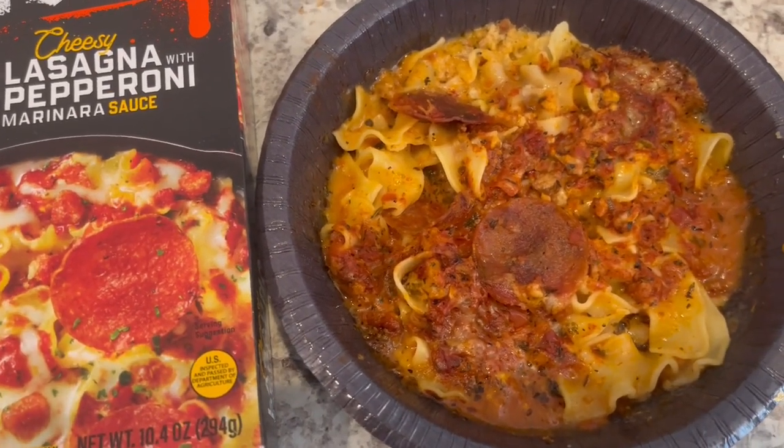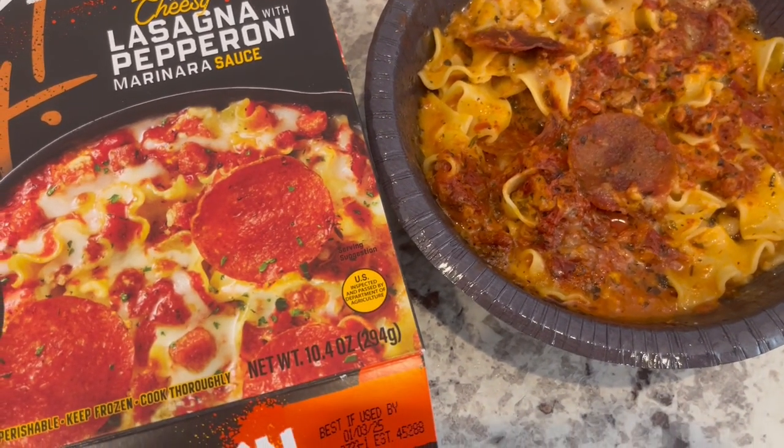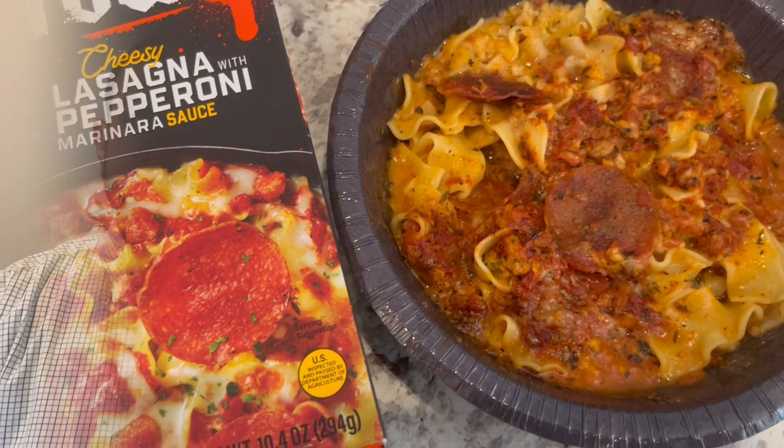Okay, so here is what it looks like out of the microwave after it has rested for a couple of minutes. Okay, so this is our final meal. Okay, here it is. Yes, Guy Fieri.